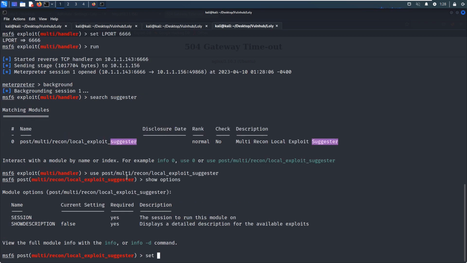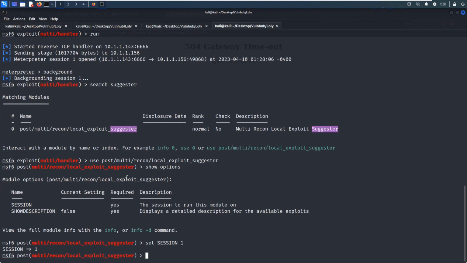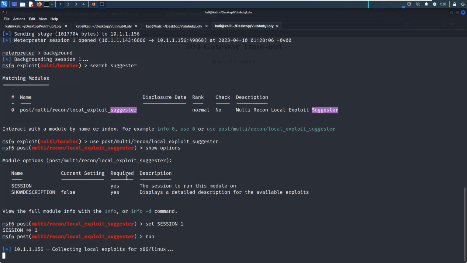The only item we need to specify is the session number. Of course, there is only one session until now, and we can run. This suggester module will collect local exploits for the target, and then try to match them against the exploits database, and identify the modules which we can exploit to escalate our privilege.